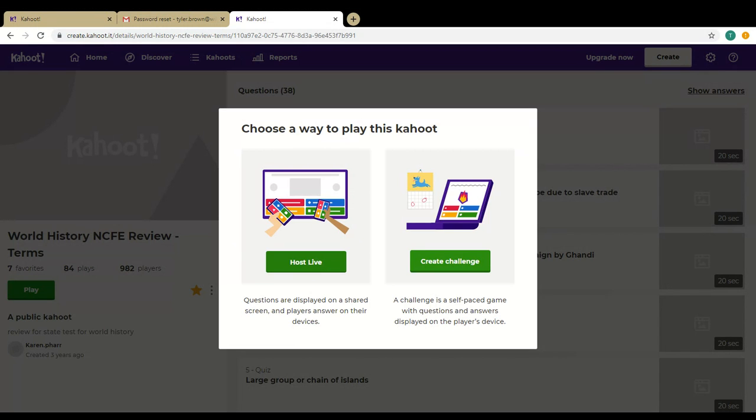You can create a challenge where you're just playing it, but for student engagement, hosting live is great. And the cool thing about this, if you're one-to-one, it's really easy to do. But even if you're not, if you can get permission to let them use their phones for this activity, that way they can all have a device that works. Or you can have them in pairs. If you don't have enough devices, you can have them partner up and use it. This works fine with them on their phone if they have to do it like that to play the review game, but whatever works best for you in your classroom. Obviously, if you're one-to-one, then that kind of takes care of itself. So I'm going to show you what the host live looks like.